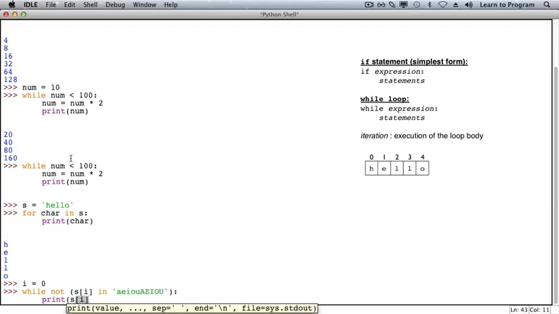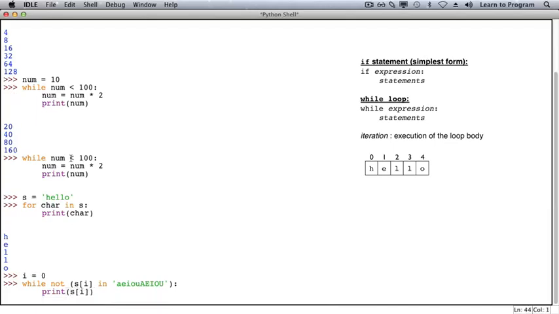In the loop, I will print that character, the string at position i. Before we can exit the while loop, we need to advance the index, so i's value must increase. i will get the value of i plus 1. So we move on to the next character of the string.